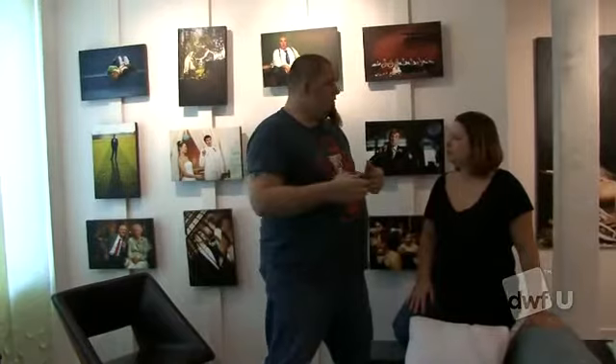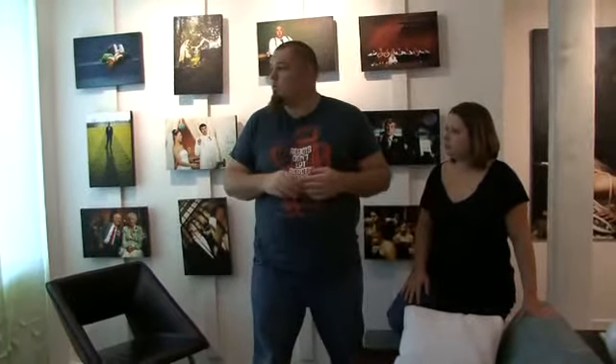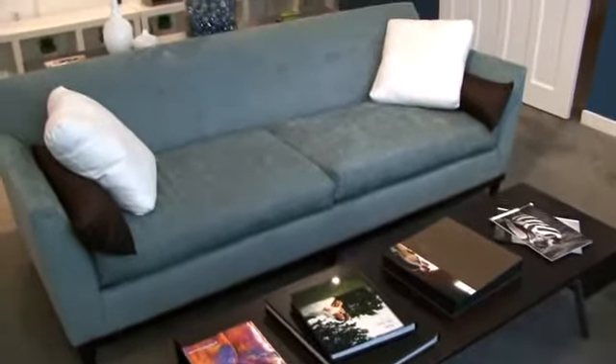This is our space. We moved in here about a year and a half ago, and we're pretty happy with it. When we moved in here, there wasn't a whole lot going on. It was just sort of — well, it is still white walls — but we painted all the walls again. We had to brighten it up and make it really white. It sort of had like an office feel to it. We put up these window things from Ikea. There's a big blue wall actually behind the camera that you can't see.